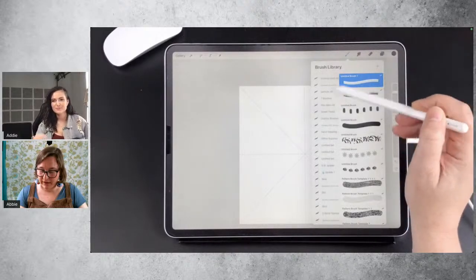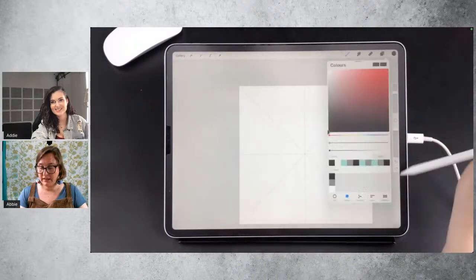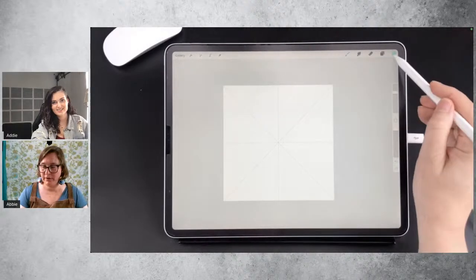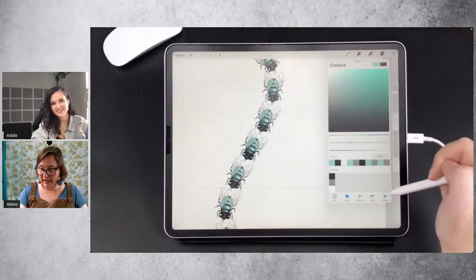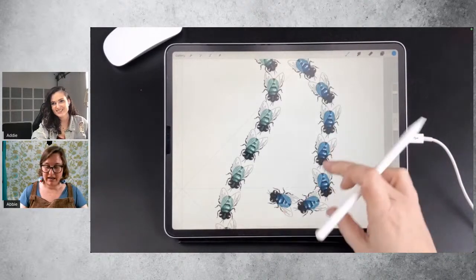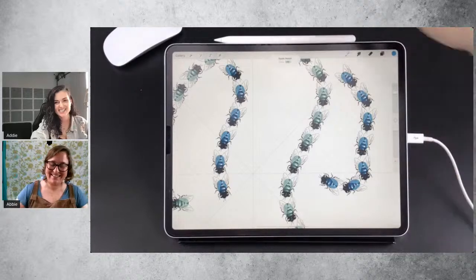I think that was it for this session. I wanted to let everybody know I've replaced the files — that was totally my fault with them not importing. You should be able to access them from the Dropbox now; just hit Reload if you already have the tab open. There is a brush that I included in there as a little gift — it's this brush called 'Blow Fly.' Basically you pick the color teal or blue, just paint, and it makes flies. Whatever color you want for its body, just pick it and it'll make flies.